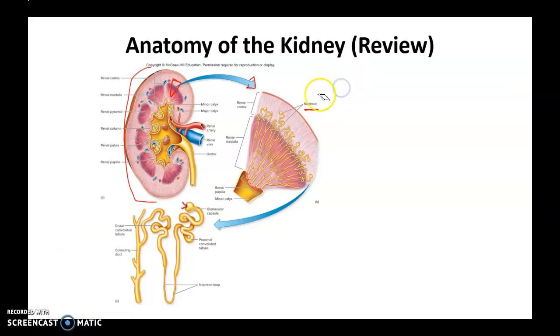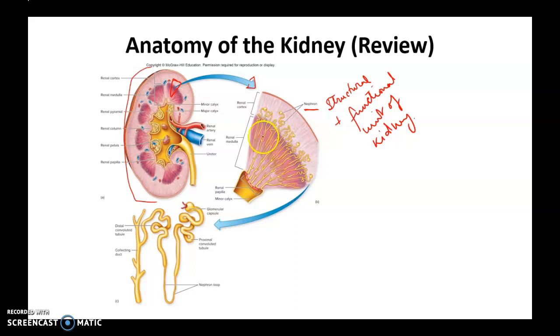Therefore, nephrons are called the structural and functional unit of the kidney. Now, how many nephrons are there in each kidney? Remember, each kidney has about 1.25 million nephrons, which is a lot. And all these nephrons are continuously filtering blood 24/7 to keep our body free from toxic materials.